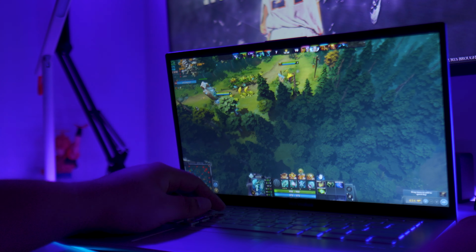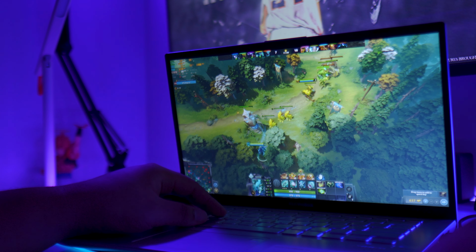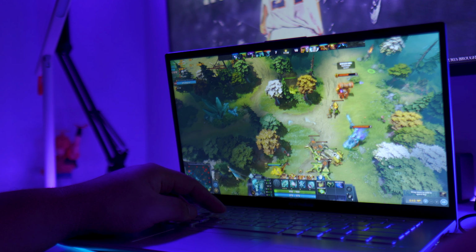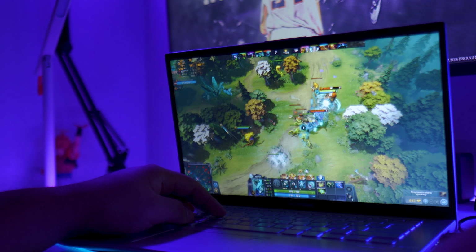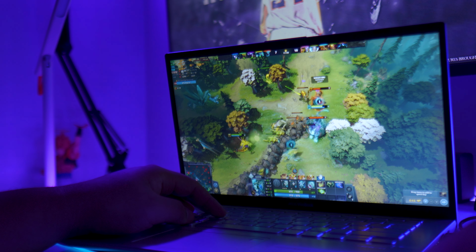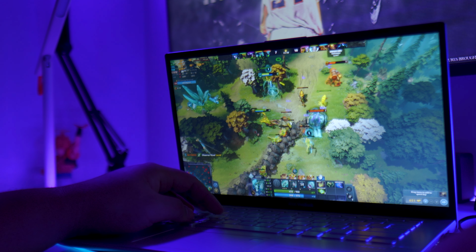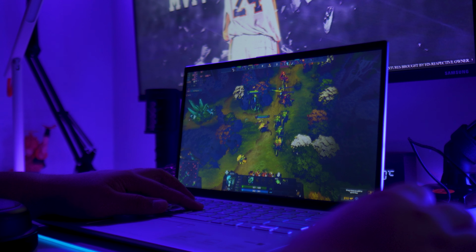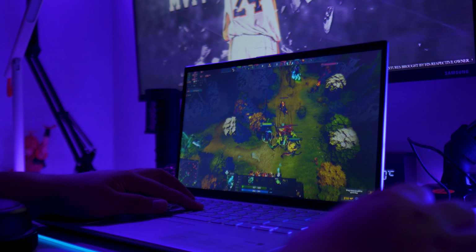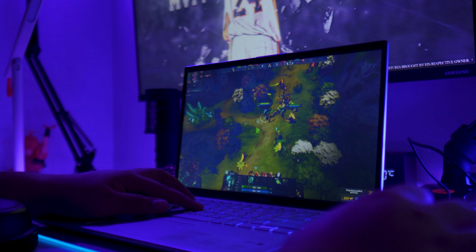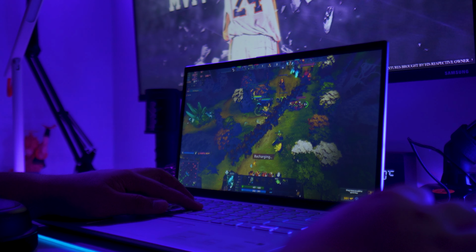Now, some of you might wonder if you can play games on the Vivobook 14, and the answer is yes. The NVIDIA GeForce MX230 GPU can run a lot of games, granted that you adjust their graphical settings to low or medium settings. Now, I was able to play a few Dota 2 games on it, and surprisingly, I didn't need to lower much of the settings as I was still able to run Dota 2 smoothly at 50 to 60 frames per second with graphic settings at high.